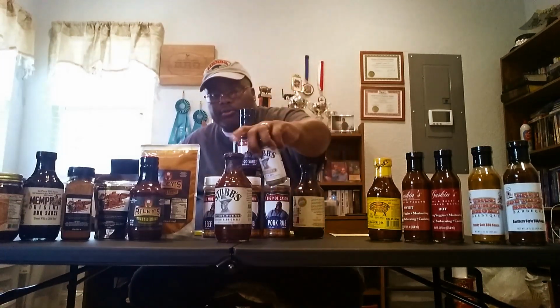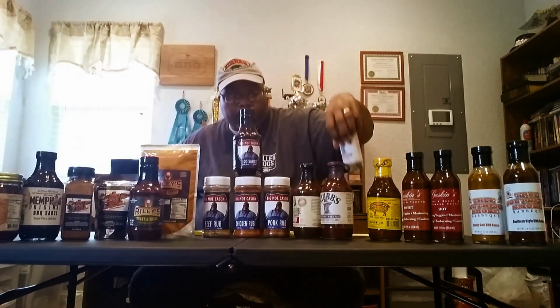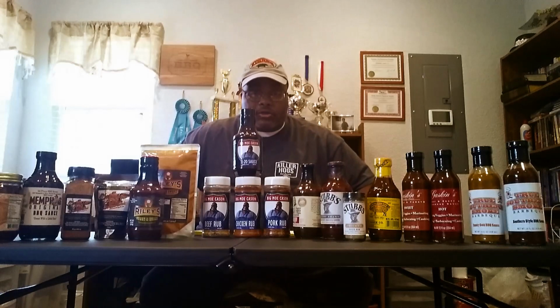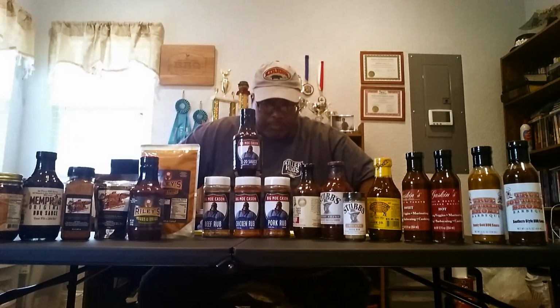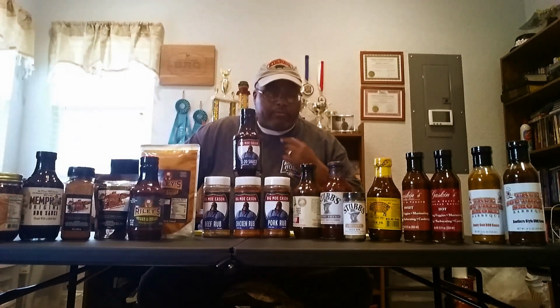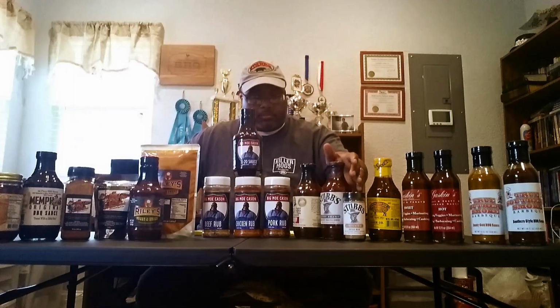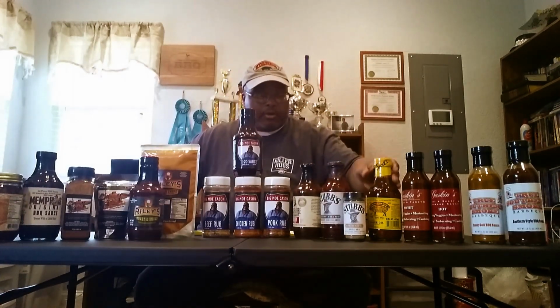So Stubbs, especially the beef marinade, you may remember Ricky from the Meat Stall. He's talked about Stubbs beef marinade, using that as a mop on your briskets and beef ribs. I've used it on my beef ribs. Excellent, excellent product. I like using Stubbs, and I'll be showcasing this later this month in a different cook.